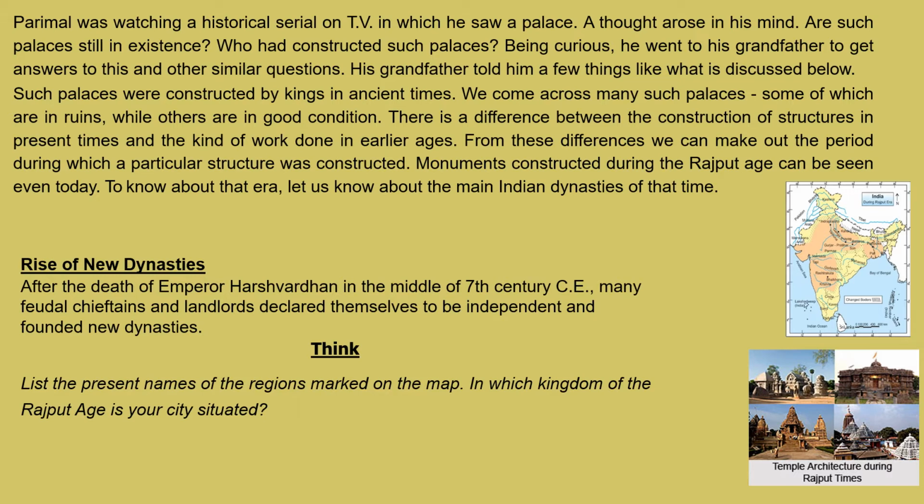In the two big states, the country was divided into two parts, the north part of the country and the south part of the country. So we learned that the northern part was ruled by Harshvardhan, and the southern part was ruled by Pulkeshi. They were two noteworthy contemporary kings, ruling at the same time, and both of their characteristics were the same.